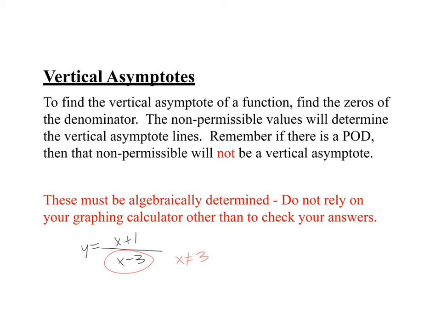The one scenario we have to be careful of is, remember, if I had two different factors on the top and we still had our x minus 3 on the bottom, that x minus 3 is not a vertical asymptote. That would be our point of discontinuity. So we just have to be careful of which type is which. I would still start with your vertical, factor everything completely, and then you should be able to easily tell which. So let's go through a couple examples.